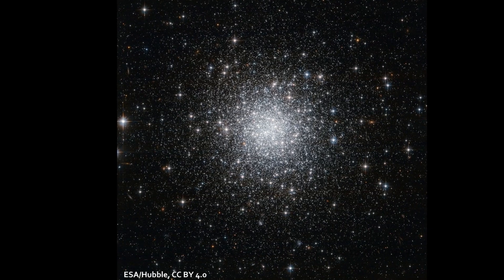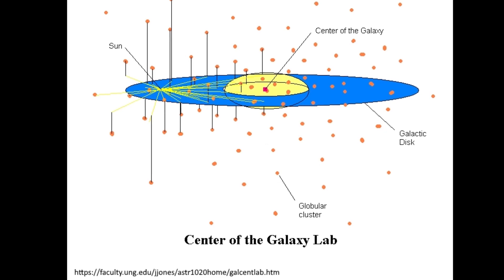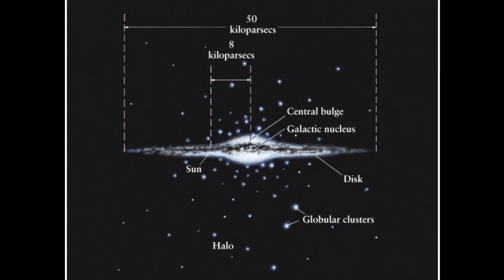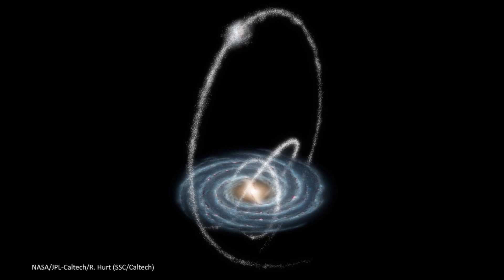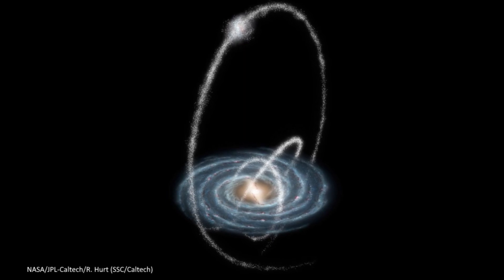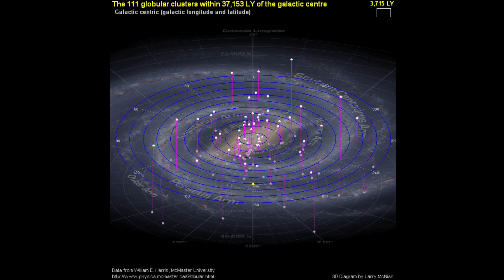Globules are older than open star clusters and found slightly out of our galaxy, orbiting the galaxy core in the form of a big halo. A theory tells that they are left over cores of smaller baby galaxies captured and eaten by the big central galaxy.